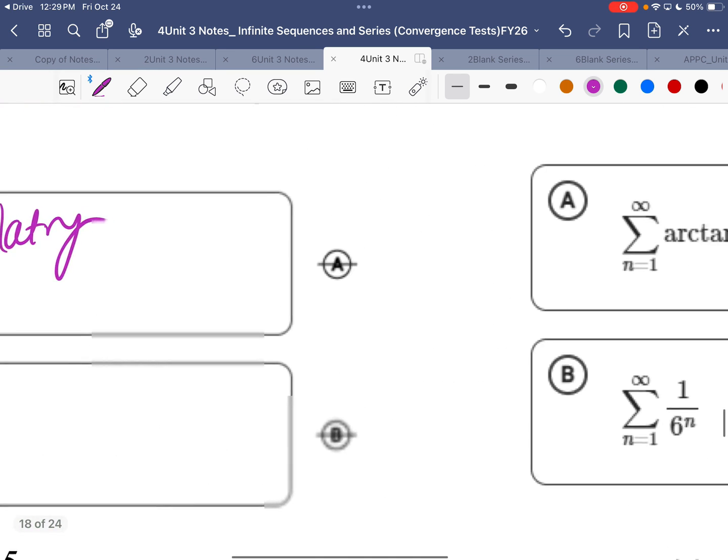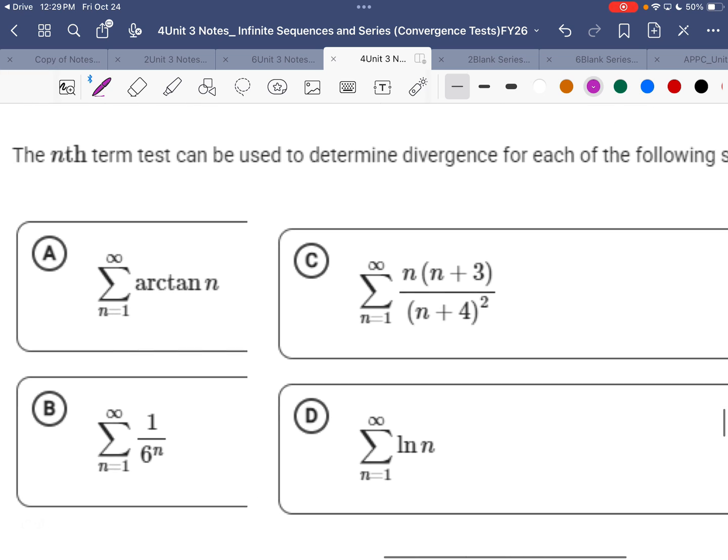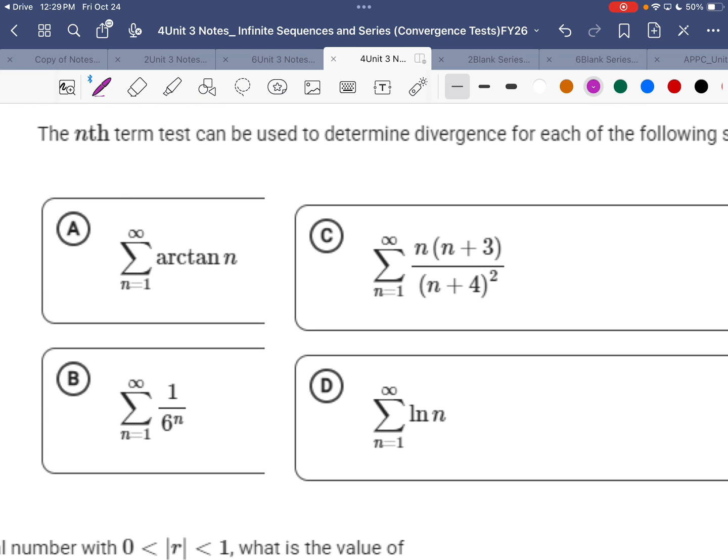Okay, then going up to 4. Nth term test for divergence. When we take the limit for A, what is this approaching for arctan? Pi over 2. It is not oscillating. You're thinking tan. A lot of you kept thinking tan. This arctan is going to a horizontal asymptote on either side. This is one of College Board's favorite things to approach to infinity, just so we know.